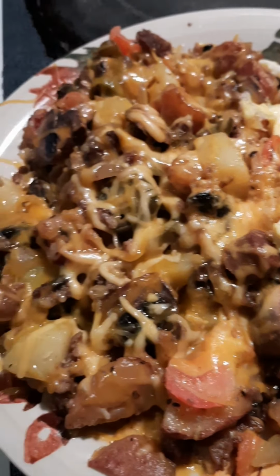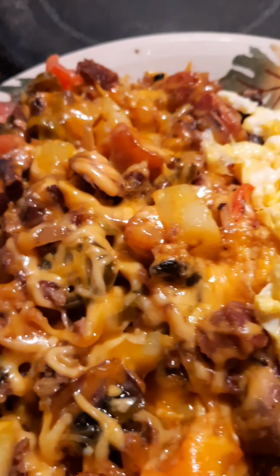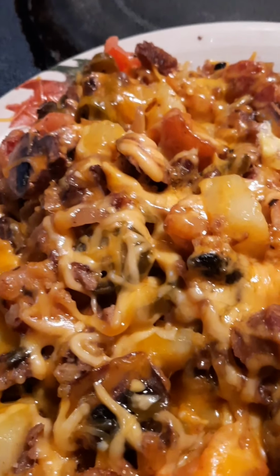Onions in there. Woo-wee. Turn that down because I don't want nobody come knocking on the door trying to say, hey, you're on the rest, baby. Can I get that plate? I say, I can give you half of them now. You don't get all of them.